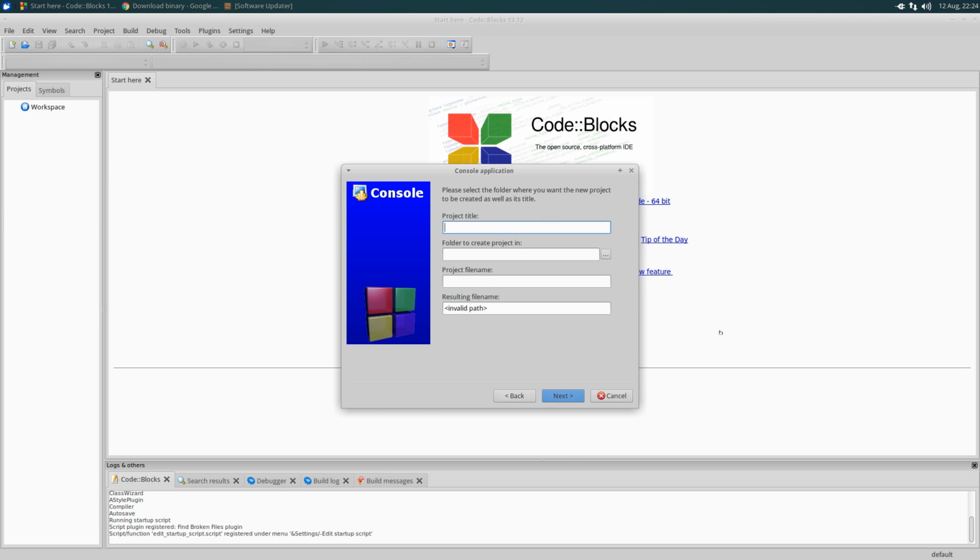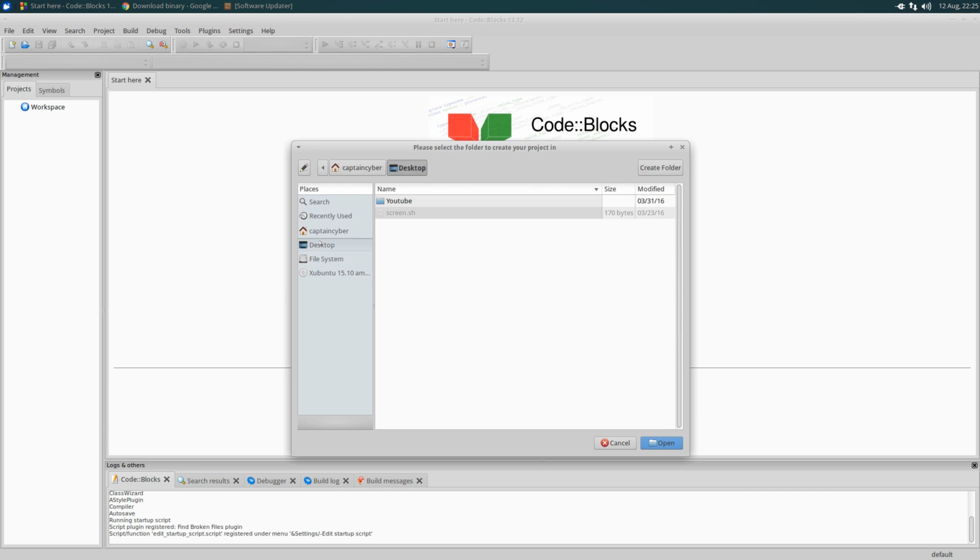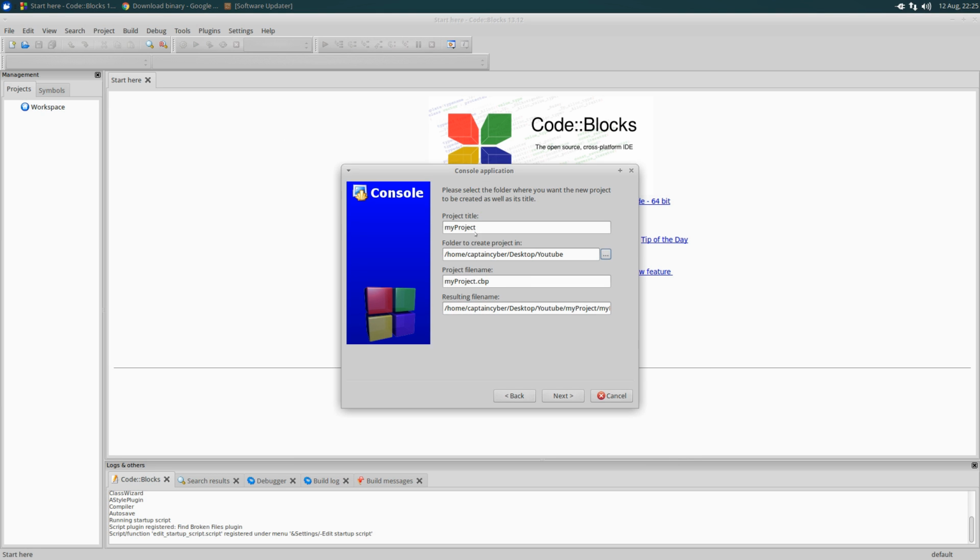So our project title, you can call this whatever you want. My project is what I'll call it, and here you want to choose a folder to create in. I usually will create another folder on my desktop, but since this is my main machine, I will open up this YouTube folder which I created inside my other series, Coding of the Interwebs, which you should check out. Coding of the Interwebs is about creating websites, so I'll just use this YouTube folder that I have here created from back then.